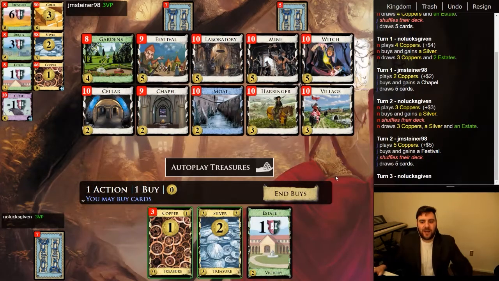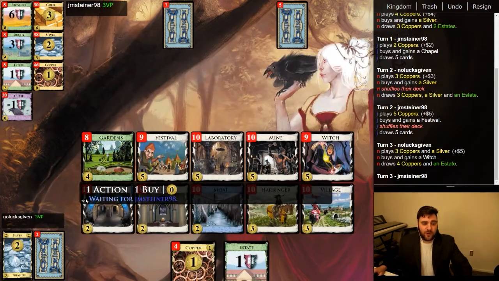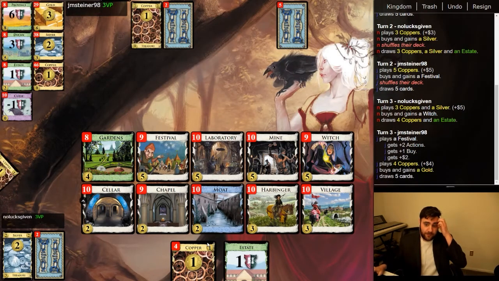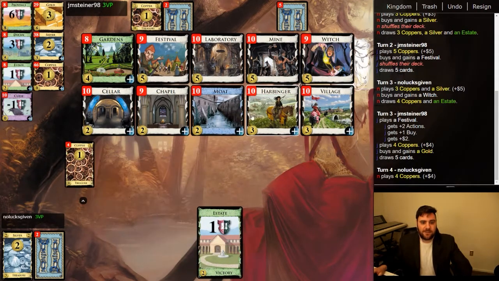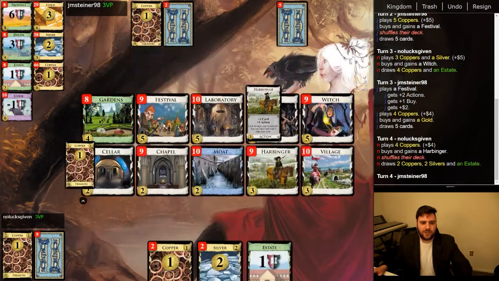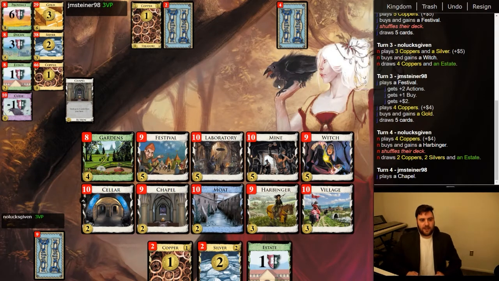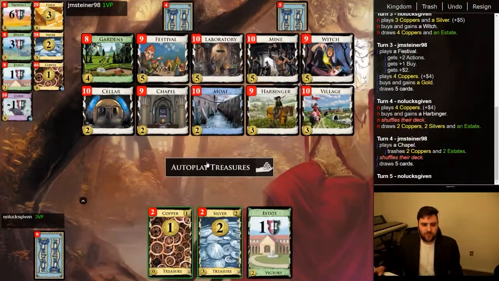Oh, my opponent had a 5-2. Oh, wow. And they didn't go for a witch. That's really interesting. Well, 5-2 on a chapel witch board is certainly quite powerful. And now my opponent is going for the gold, so they got some powerful things going on. I'm going to go for a Harbinger here. I think I'll be able to pick up a chapel at a different point in time and not have to worry about that. My opponent's deck is obviously looking pretty streamlined right now.